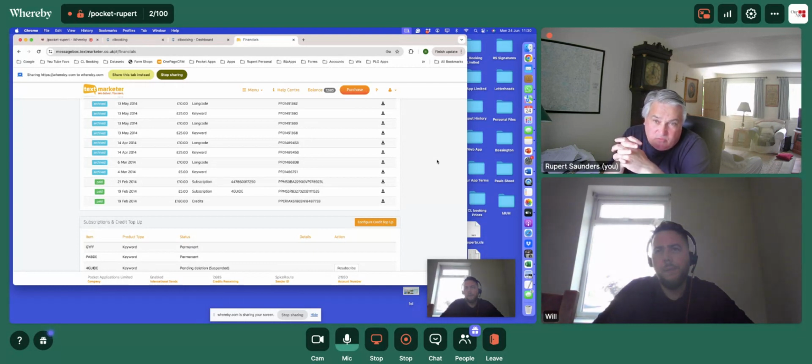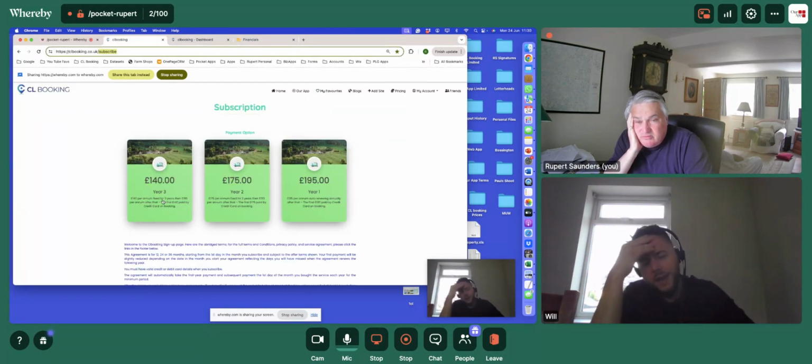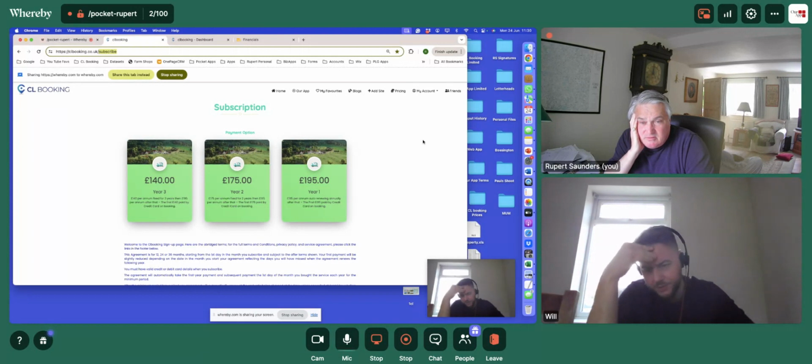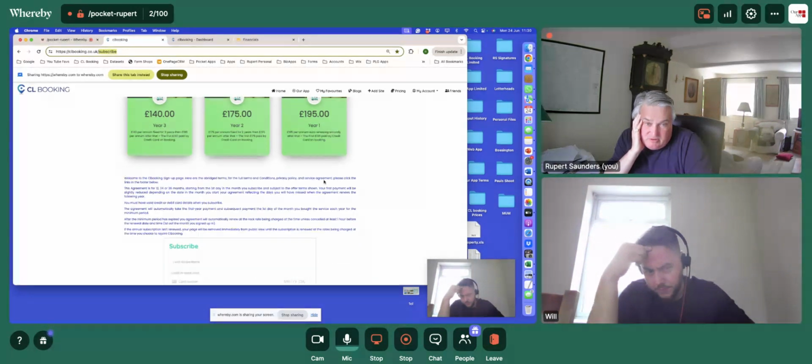Because I want to convert them to 140 a month, a year and things. This is what I want to convert them to. How do you want to integrate it with Stripe again? Sorry, Rupert. Well, they have an account in. They buy this account, which is down here, will be another three of these, saying buy 50 credits for 100 quid, or buy 10 credits for 30 quid, or whatever.